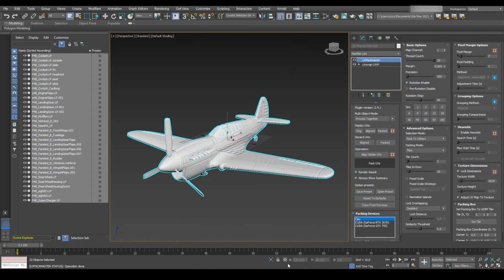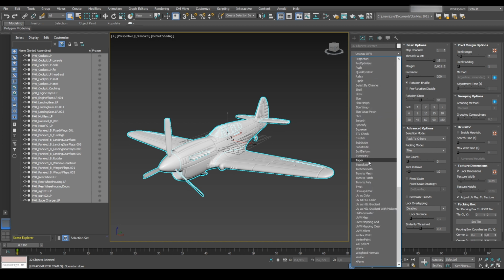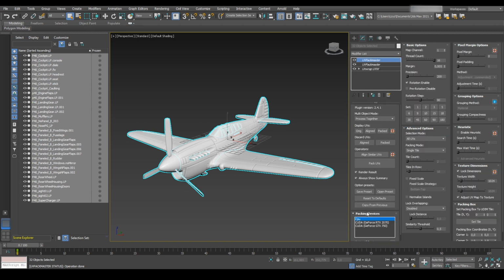Okay, the last functionality I would like to show you in this video is another packing mode, Groups to Tiles. As usual, I will present it using another modifier instance. First, I need to select the Groups to Tiles mode from the list of all modes, over here. Okay, a few words about how this mode actually works. It simply divides the islands into a specific number of groups, using the grouping method provided by the user, and processes them in such a way that every group is packed independently to a separate UDIM tile.